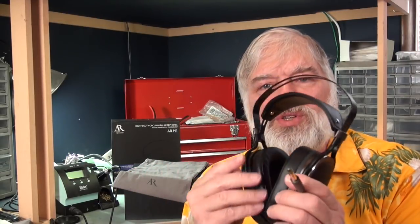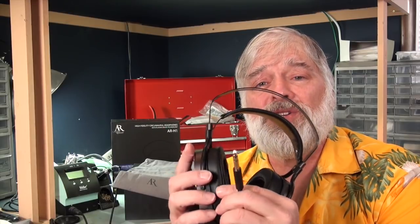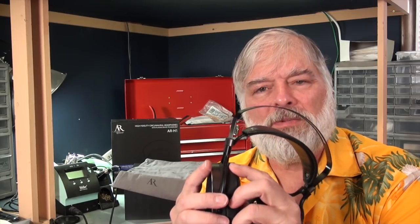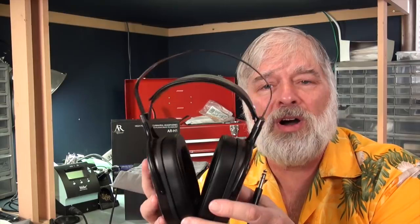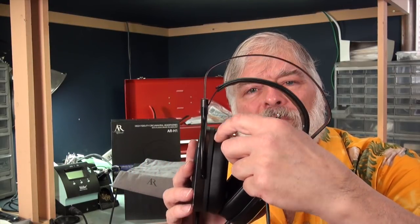The ear pads do snap off very easily. You can snap them off, and I'm not going to do it because they're a little tough to get back on if you don't get it aligned properly. So I'm not sure I'm going to be able to get it back on quickly if I do it here. But they do come off easily. You just have to be a little careful when you put them back on to get them aligned just right. And you can tell whether they're on properly because you'll see a little gap someplace when it's not on there.